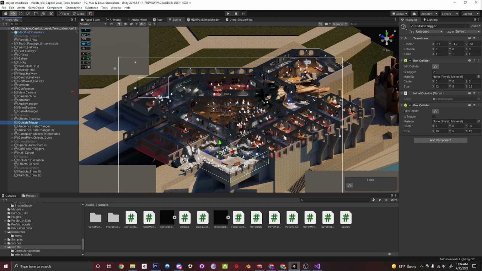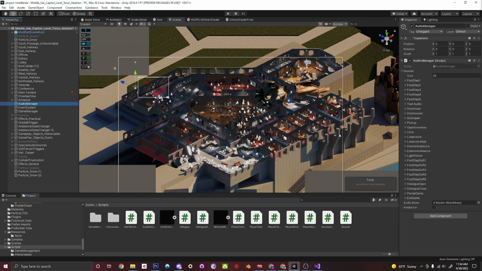And I wanted to say that the reason we couldn't just do this for making sure that the exterior ambience is playing is that you would exit one of these colliders while you are out here, because we can't just make this one collider because Unity doesn't want to make it concave. Which means that you would pass through this line right here while you were still outside, and it would start playing interior, and then you pass through this one while you were coming inside, and it would start playing exterior again. It's a pain in the ass that I'm sure there's a solution for, but I am not a programmer. I paint pictures.